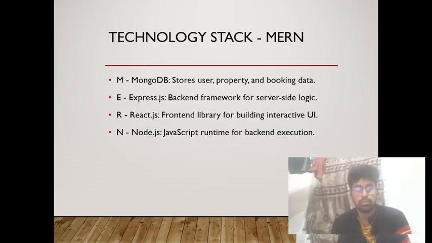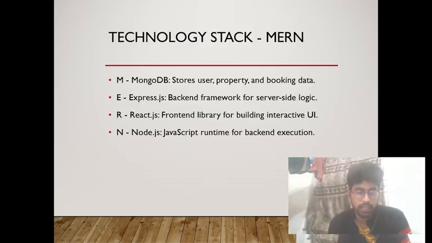Then we move to N, which is Node.js. Node.js is very important. It is a server-side runtime that executes operations asynchronously and efficiently, it ensures backend stability and fast request handling.